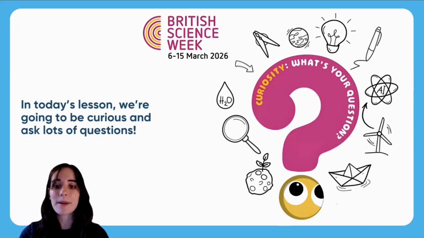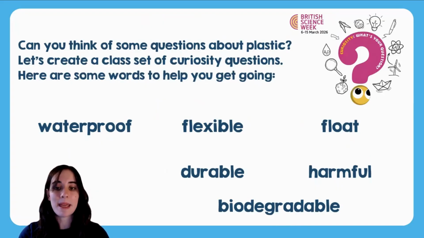So for our warm-up, I want you to look at a plastic item near you, or think of one that you use often. Maybe a ruler, a bottle, or some packaging. And I want you to think of some questions about plastic that you want to investigate and find out the answer to. What scientific questions can you think of? There are some words on the screen here to help you.